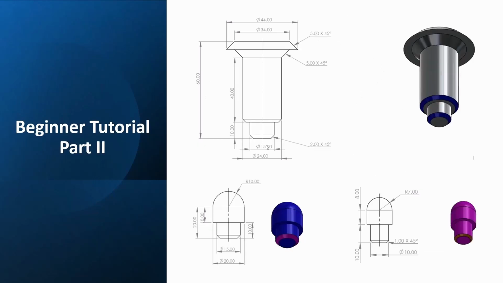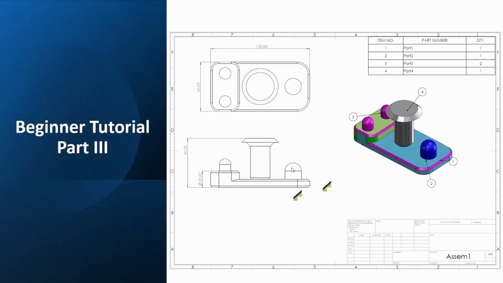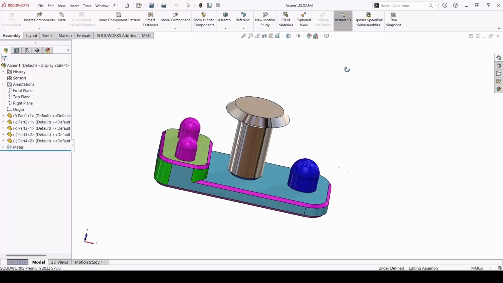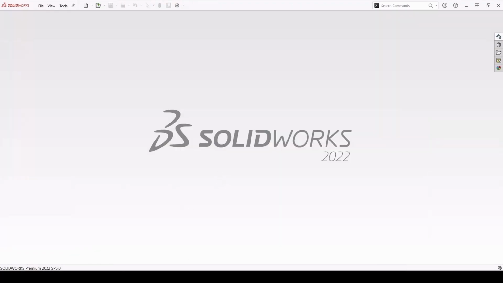And then in the second video, we will be continuing to design the rest of the parts. By the end, we will get you to assemble your very first assembly or project in SolidWorks. And then we'll create a drawing of this assembly with dimensions and, of course, a BOM, which is a very critical component of engineering generally. What you're looking at here is the 3D model that we'll be creating. And now let's discover SolidWorks together.